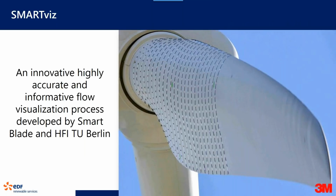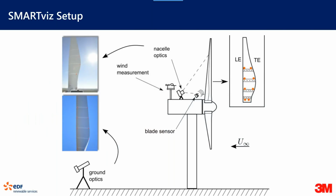So what's interesting is, you have an aerodynamic device, you get it installed, and knowing exactly where to put it to maximize the benefit is really where the resources of SmartBlade and this SmartViz visualization system are very powerful. Basically, we're talking about flow visualization. How we get there is multiple tools: ground optics, blade sensors, wind measurements, and some very heavy-duty number crunching. This is truly big data to do the modeling and to pull the measurements exactly from the blades as they operate and compare them to a turbine standing right next to them, so you get a true measure of impact in how the VGs work.